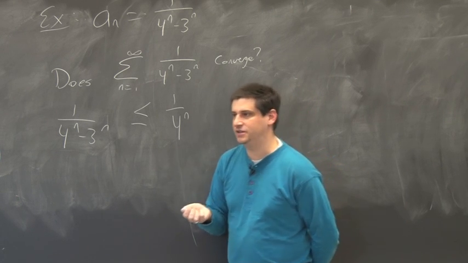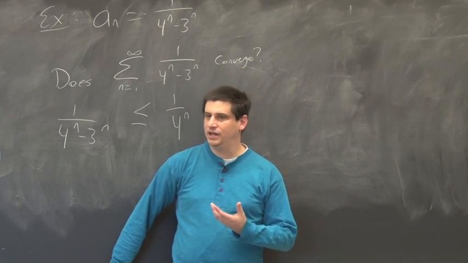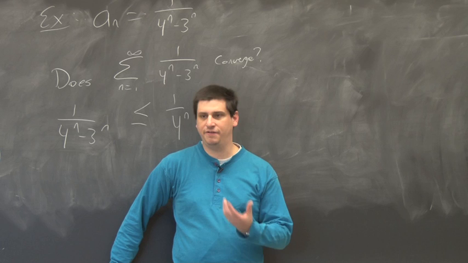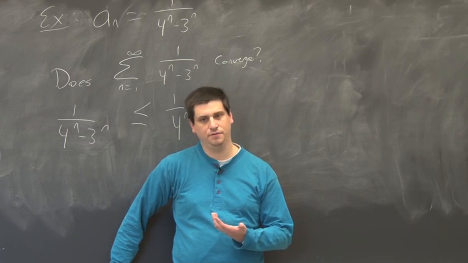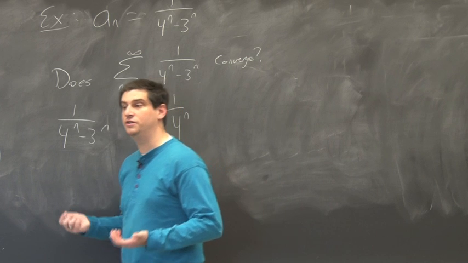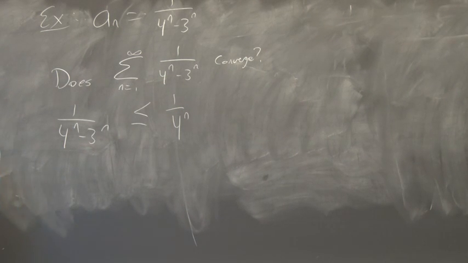So if I take a series, if I rescale all the terms by 5, does that change whether or not it converges or diverges? No. It'll change what it converges to by a factor of 5. If I change every term by multiplying by 3, it doesn't change whether or not it converges, it just changes what it converges to.